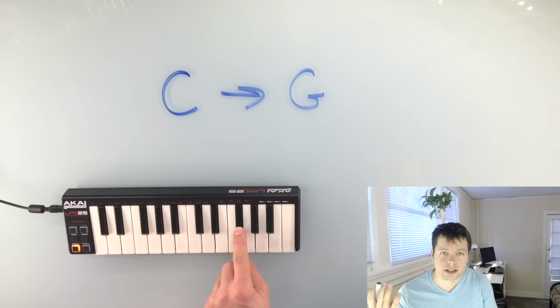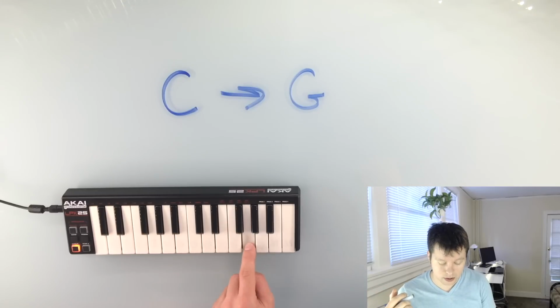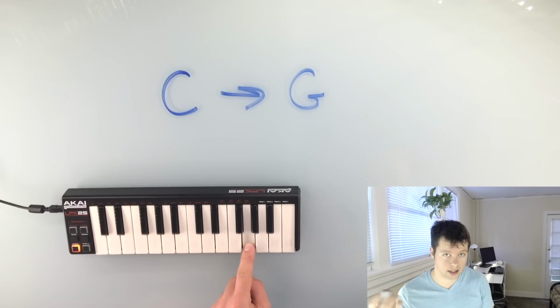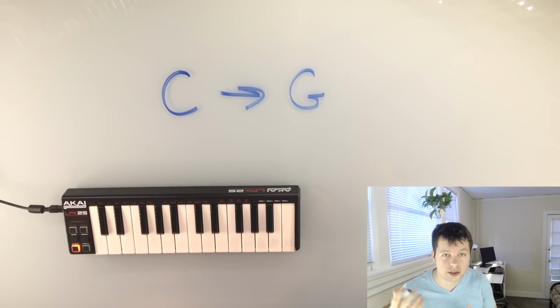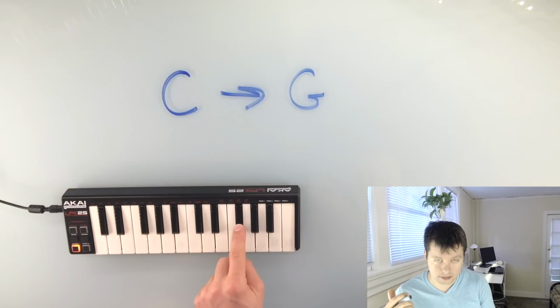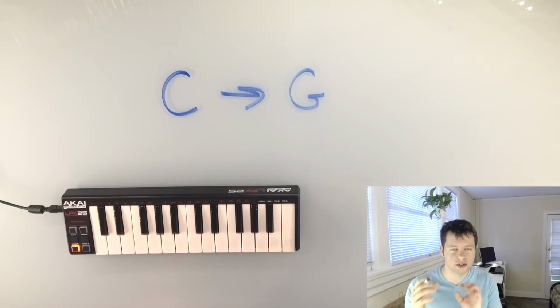First, it's the leading tone of G, right? It's just a half step lower than our G note. So that's great. That's that sort of tension we want. Also, if you think about the notes that are in the key of G, G has an F sharp in it. And that's that note right there. So we've just introduced one of the new notes from the key that we're headed to.